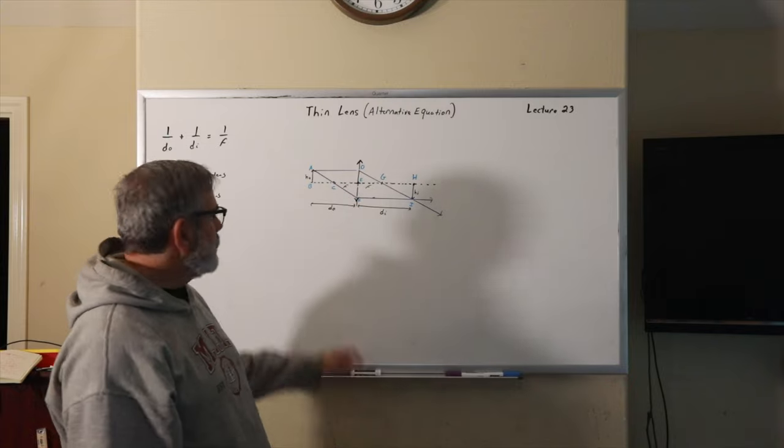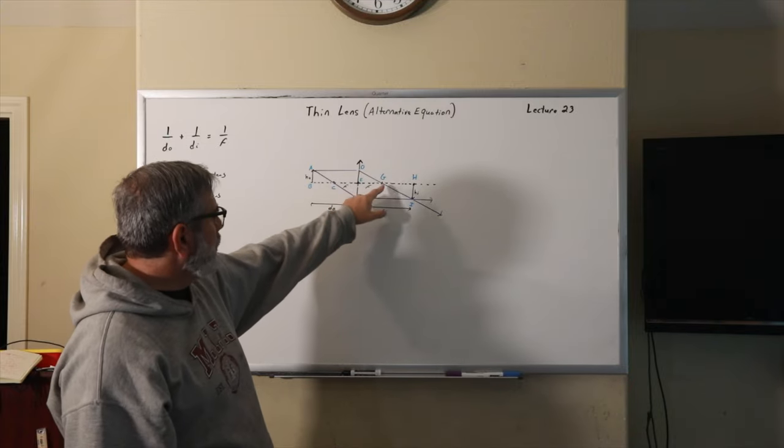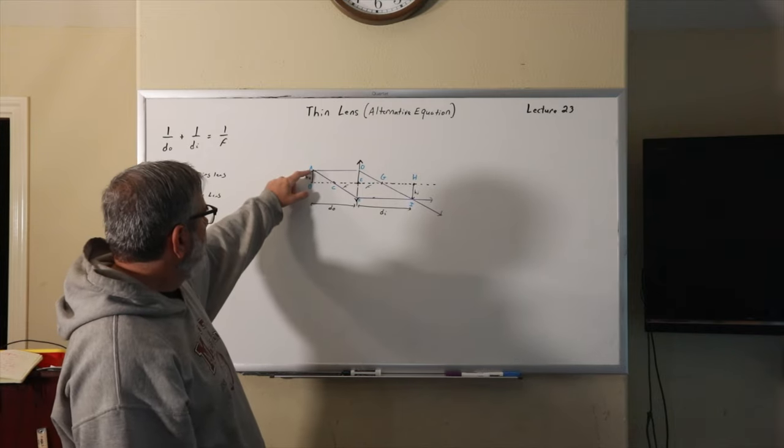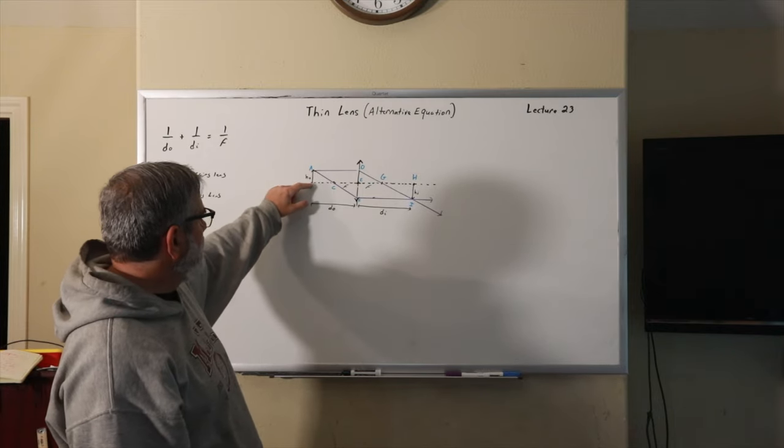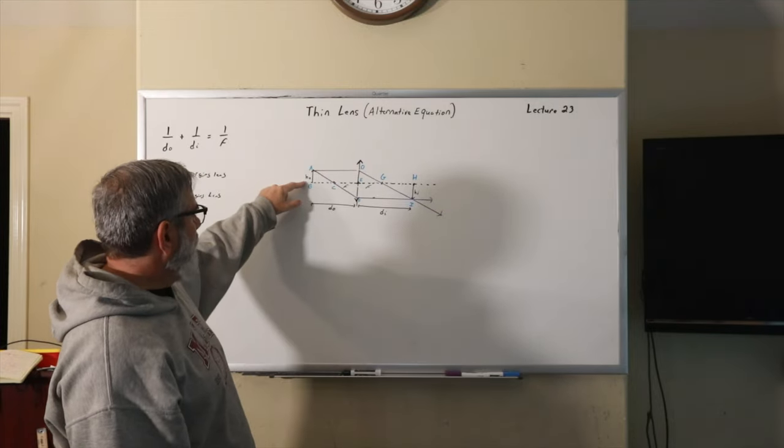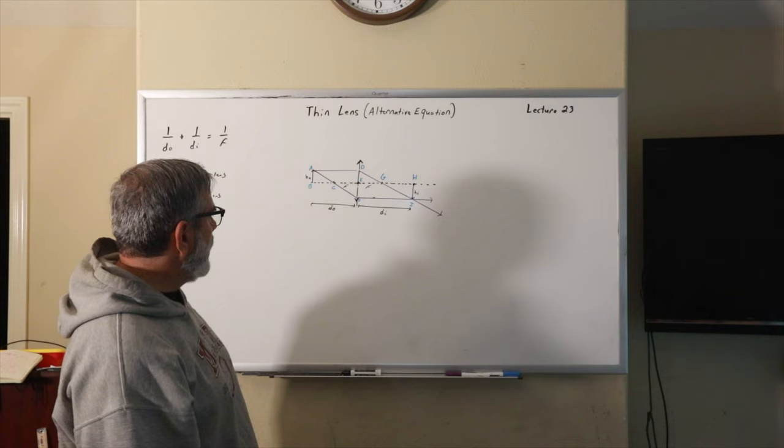E is the center point of the lens, this point C I've labeled here, and this point G are the focal points of the lens. Over here, A is the head, and B is the tail of this thing I'm going to image, this is my object. It's got a height of H naught, that's the usual way that we write that.